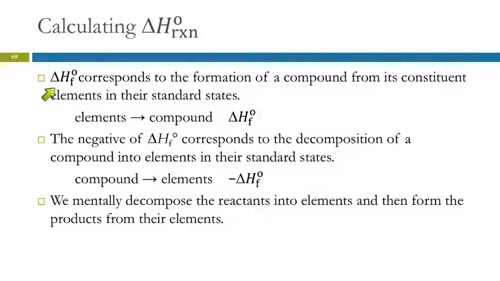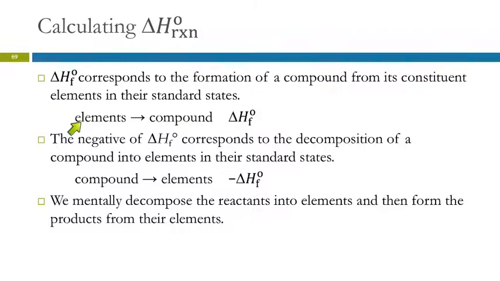Standard heat of formation is the formation of a compound from its elements in their standard states. Right, so we go from elements to the compound, that's delta HF, standard, that's what we can look up in the table. If we took that compound and took it apart into the elements in their standard states, what would be the enthalpy change for that? It would be the negative, right?